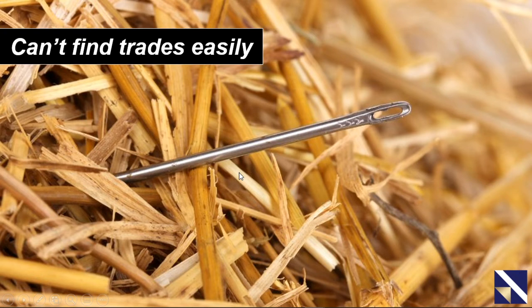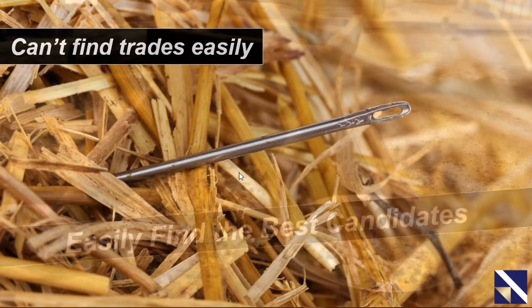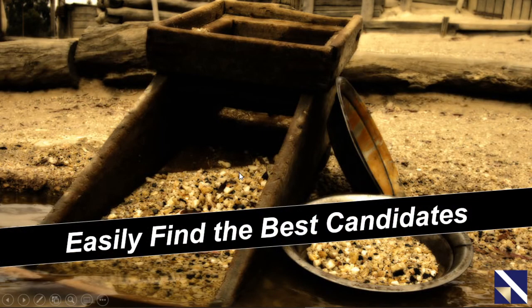Now, sometimes it feels like trying to find a needle in a haystack. You go through hundreds of charts. It's just so time consuming. I like looking at charts, but I like looking at charts after I've filtered through a list of stocks that meet the criteria that I'm looking for. I'll explain what that means in a moment. But with the right scan, you'll have trading candidates right at your fingertips. Let me show you how we do it.